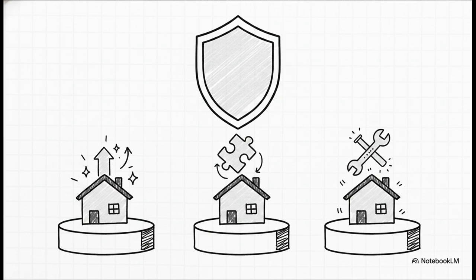Fortunately, the IRS doesn't just leave us in the dark to blindly guess what's a repair and what's an improvement. Enter the IRS BAR test. That's BAR. It stands for Betterment, Adaptation, and Restoration. If the money you spent on your property hits any of these three criteria, you lose that immediate deduction. It absolutely must be capitalized as an improvement. So let's quickly break these down one by one.